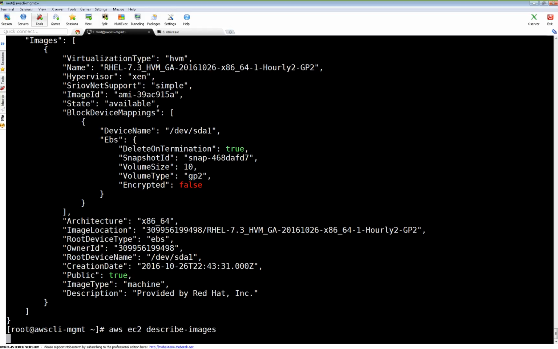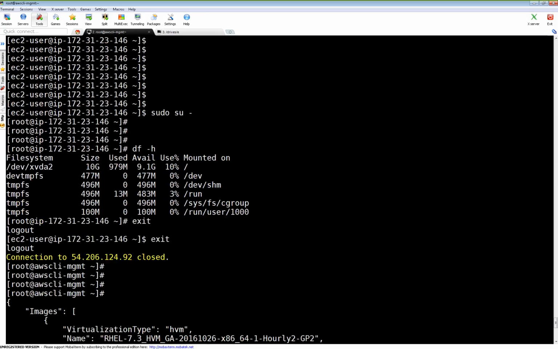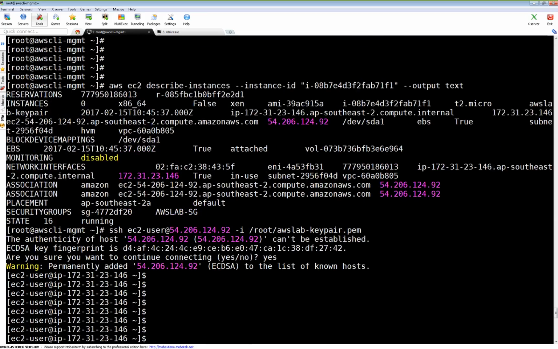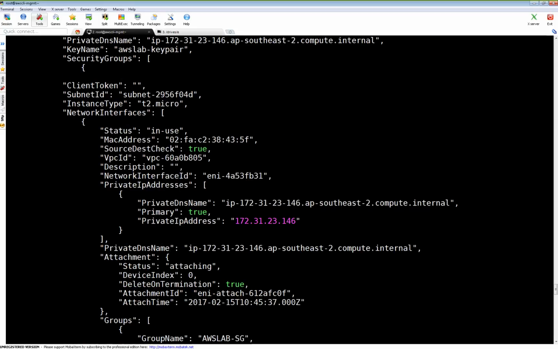So now let me quickly show you something about security groups. How you can check what the security group configuration is. So let me pick one security group from here.